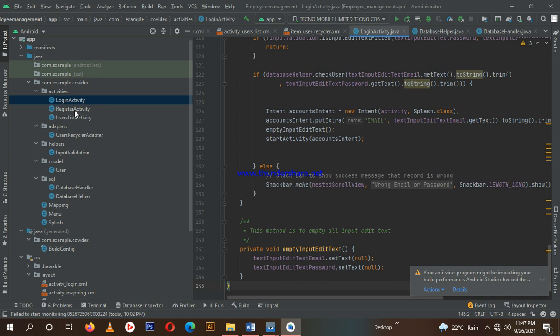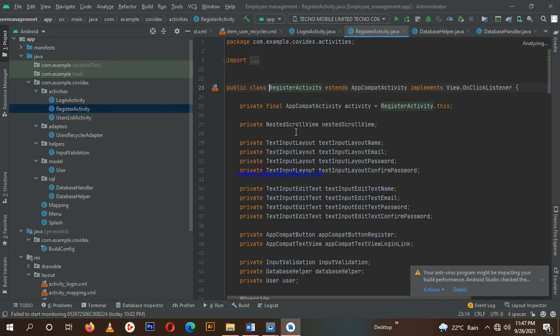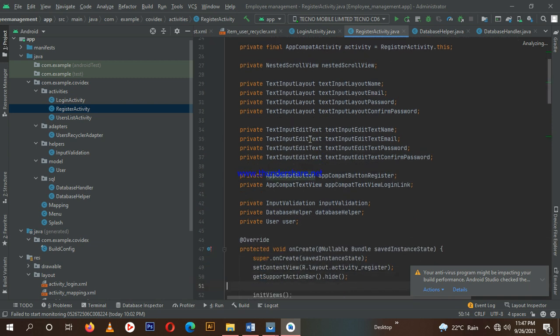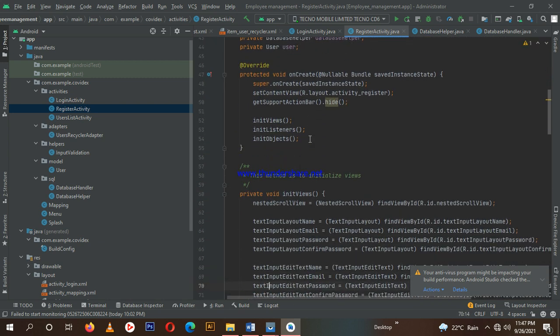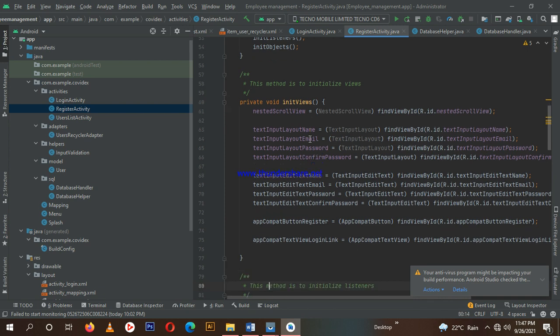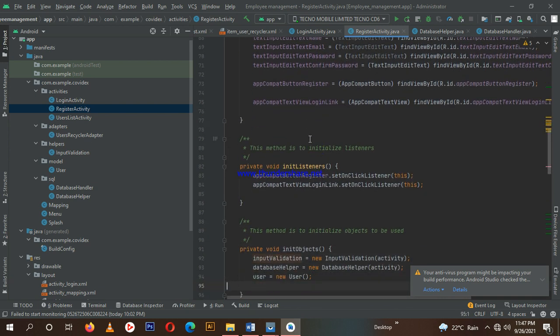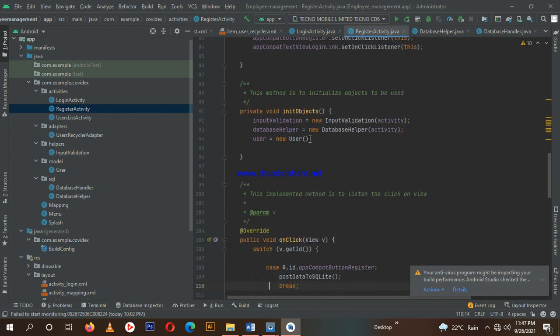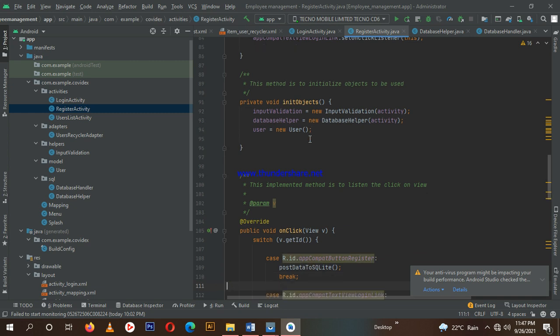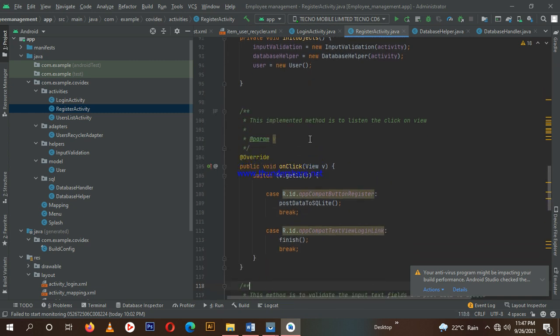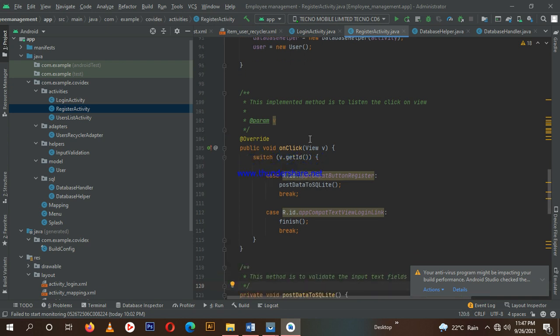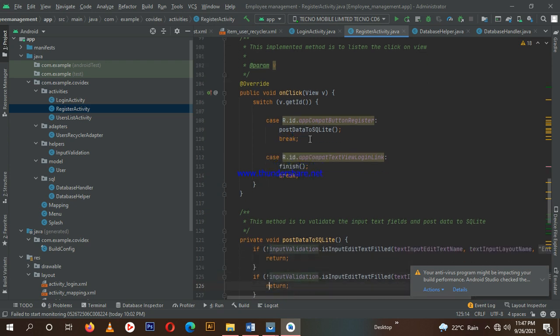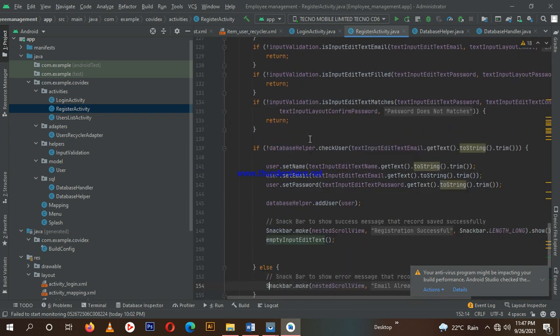You can get to the list activity, with no bigger difference. I first initialize the views, then initialize listeners, and thereafter you initialize objects to be used, then you implement the method to listen to the click on view, like that, and so forth.